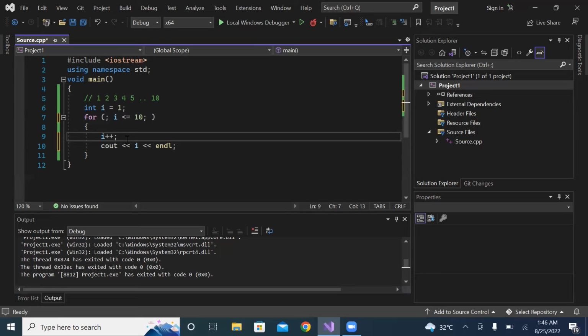If statement, if else statement, loops. There are many more things to come, like functions, and then arrays, and then classes, and then pointers. So there are so many things to cover, but these are the basics of programming languages that you should learn if you want to improve your problem solving skills.